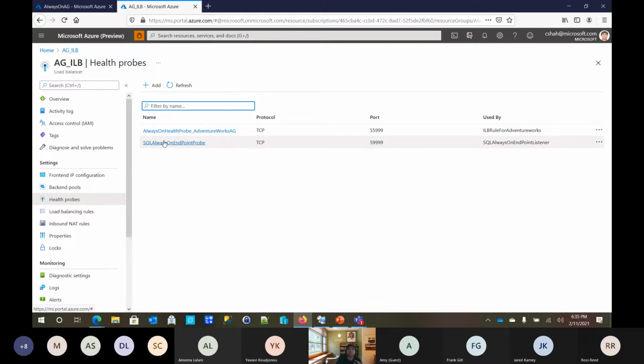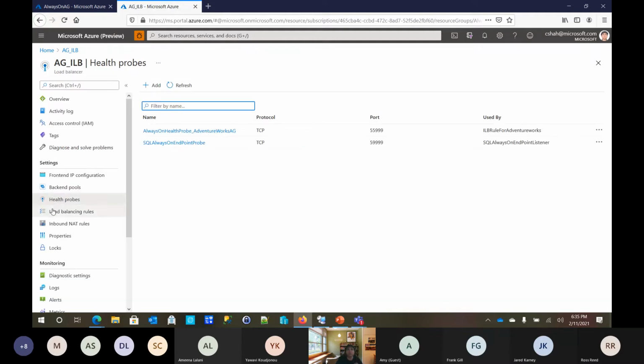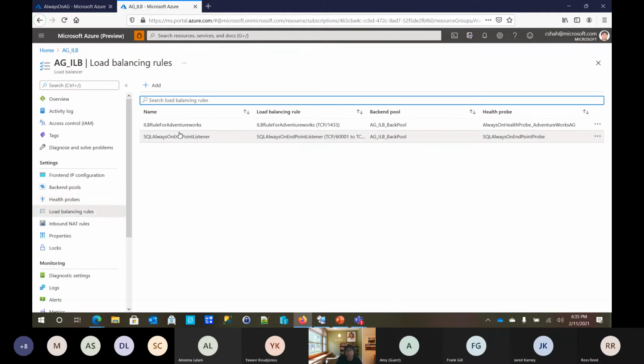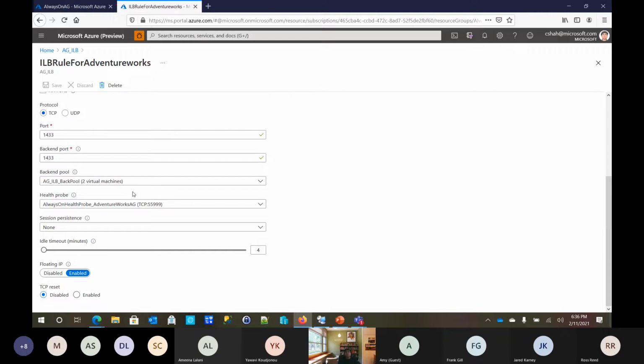This probe is basically, if I go to the AlwaysOn availability group endpoint port, in my case the listener, the probe will ping the listener IP and so forth. All of this is well documented in our product documentation on how to set up a listener, because without that you don't have a listener setup. And then you set up something called a load balancing rule and stuff like that. So the load balancer comes into the picture because of the listener requirement.